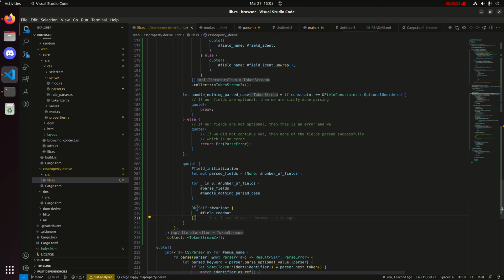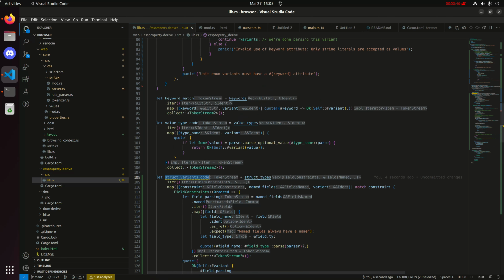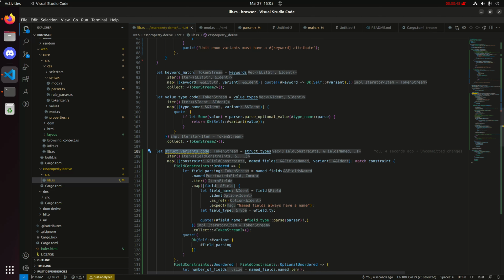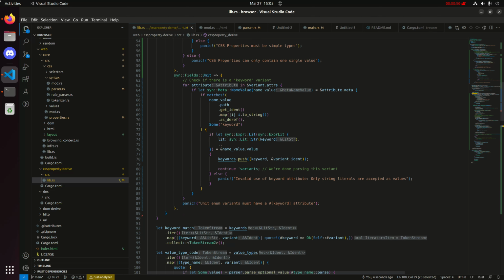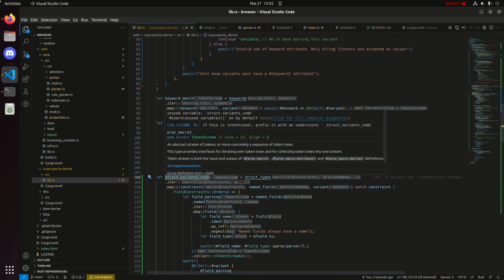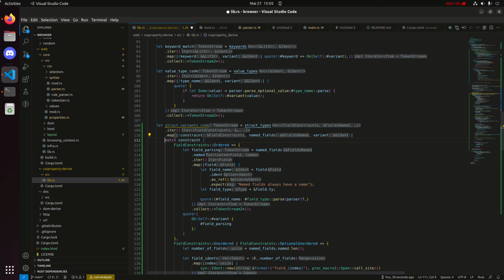And then now the struct variant code is a piece of code that can try and parse the given struct, or rather it's a collection. Oh no, this isn't quite right. I need to add another layer of abstraction here.